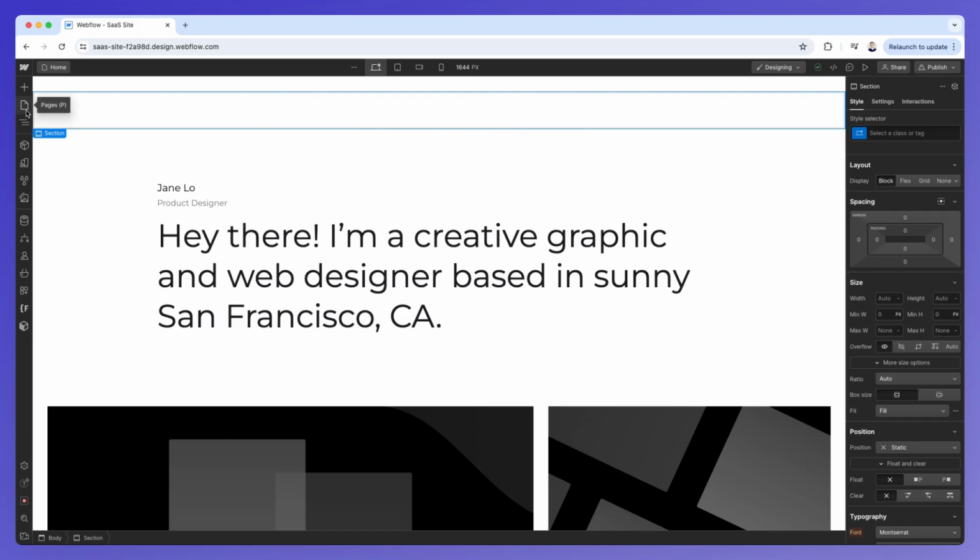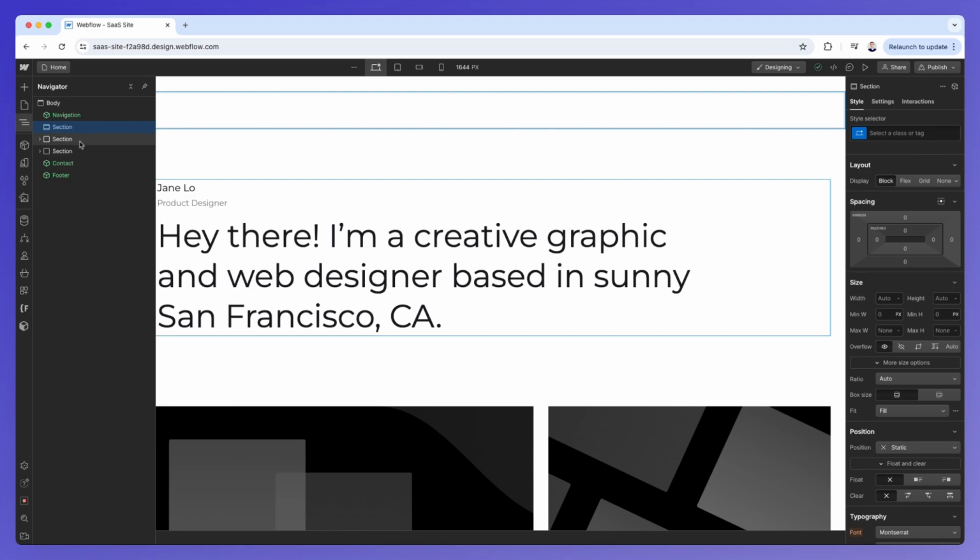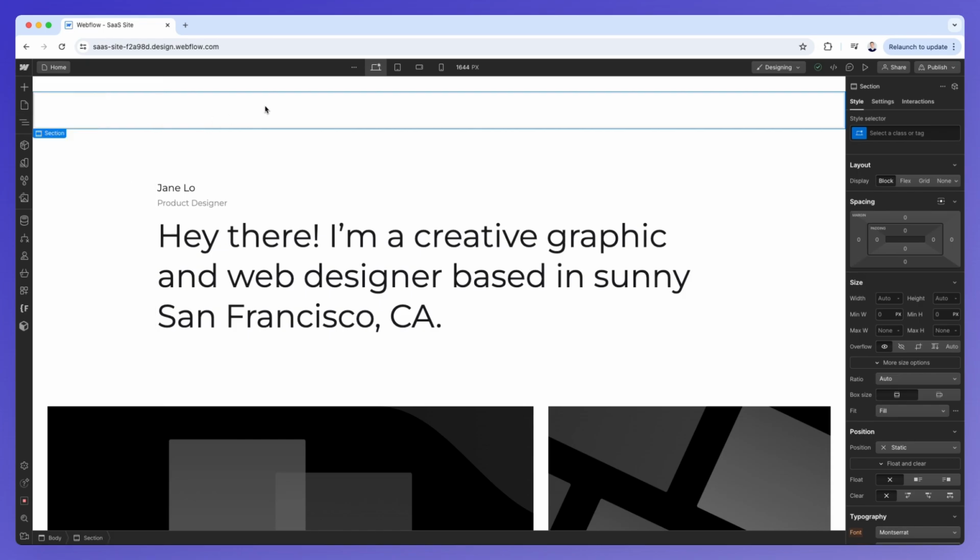So whenever you're working on a web page, sections are going to be really useful to divide up the different sections, such as a hero section or a feature section, contact us, and so on and so forth.